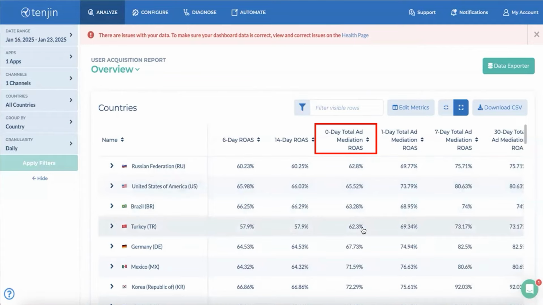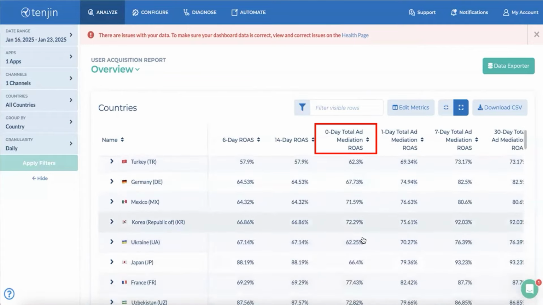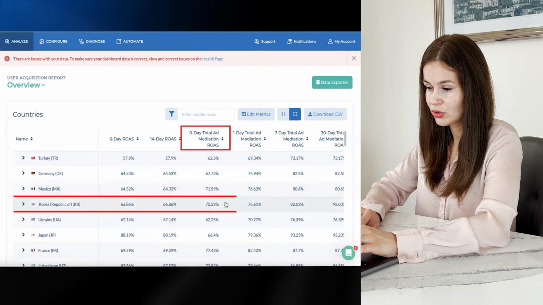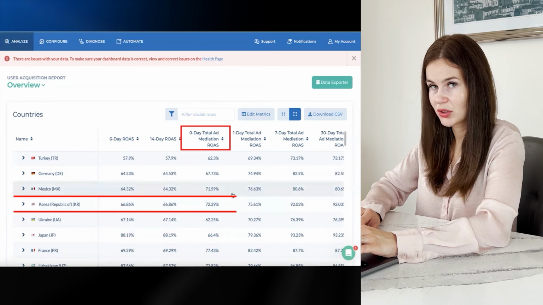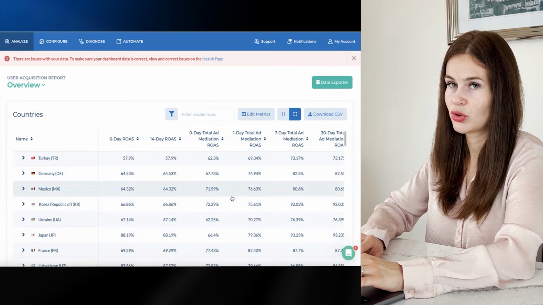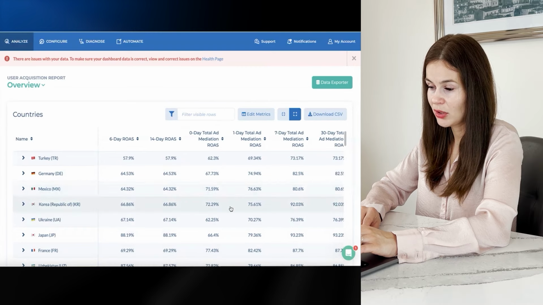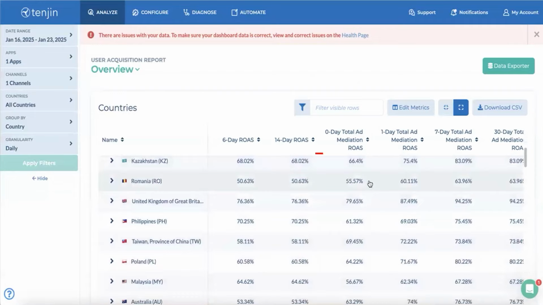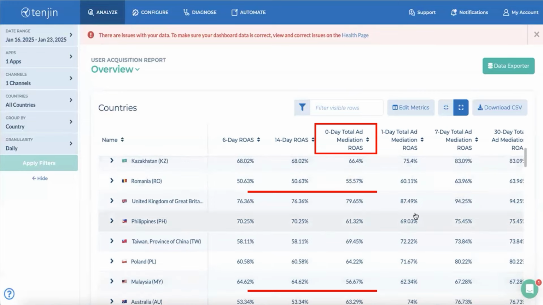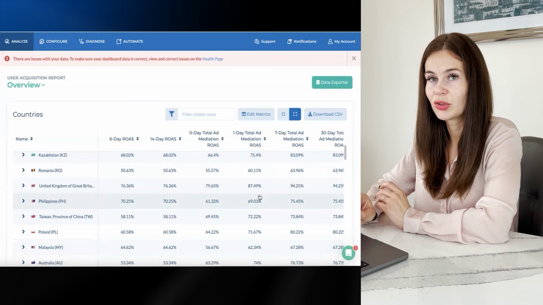Let's identify the countries that do not meet our KPIs and see what we can do. For example, Mexico and Korea. The traffic from these countries is performing slightly above our KPIs, so we can go into Mintagrel and slightly lower their ROAS goal. This way, we can acquire more traffic specifically from these countries, and the quality of this traffic is fully satisfactory for us. For now, the countries that are not currently meeting our KPIs are Romania and Malaysia. Here we can go into the Mintagrel dashboard and increase the ROAS goal for these countries. This way, the respective advertising platform will provide us with higher quality users.